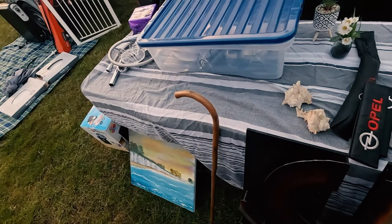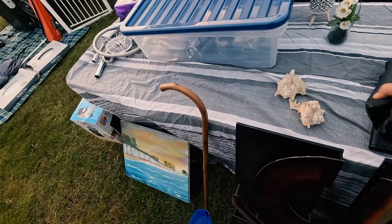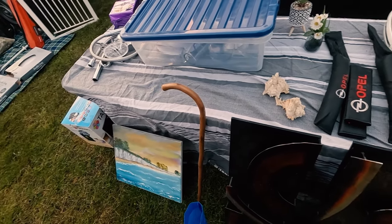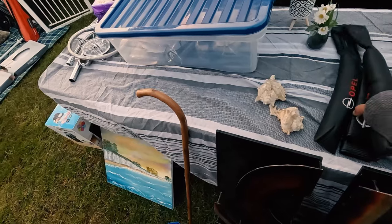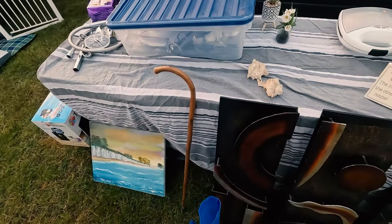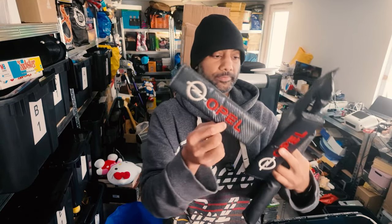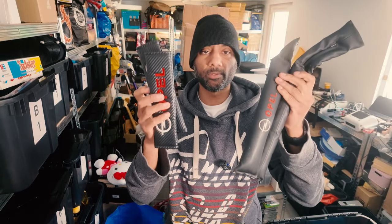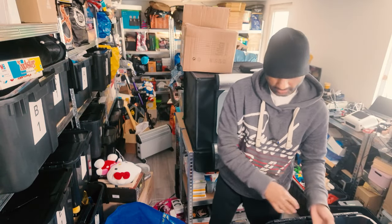How much are you on for these? These four. Ryan, how much do you want for these? The seat belts. All four. It's a set, isn't it? Technically, yeah. £5. Would you do four? Go on then. And we got these Opel racing style seat belts. Quite cool. I think £4, so nearly £1 each, technically. Just got to give them a clean, but they definitely have something to them.